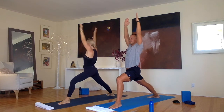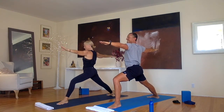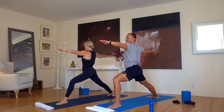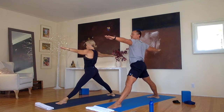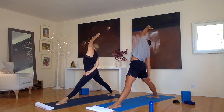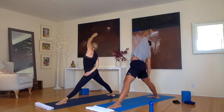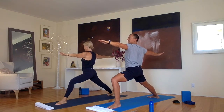Warrior two next from there. Straighten that front leg. Turn your left palm up. Reach that arm way back. Reverse triangle here. Back into warrior two from there. About 10 more seconds. Stay low in that left leg.